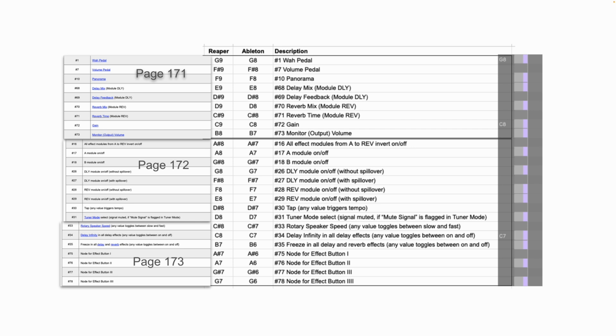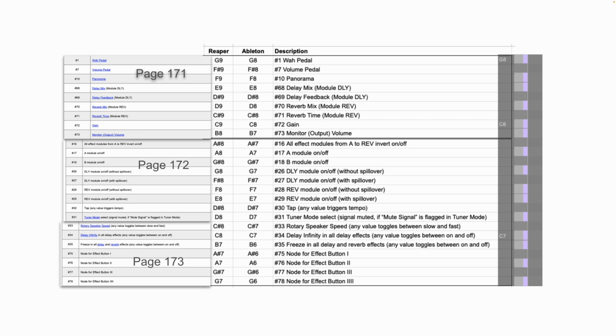Now, some of the limitations of using MIDI notes are that velocity implementation for both Ableton and Reaper are 1 to 127. I think they assume that a velocity of 0 means you don't have a note, and so that's their implementation of it. So you can't get a true 0 with your CC, but the difference between 0 and 1 is less than 1% when you're going from 0 to 127, so it's not a huge deal. But if you need that true 0, you can just reload your amp, and that will take you back to where you need to go.